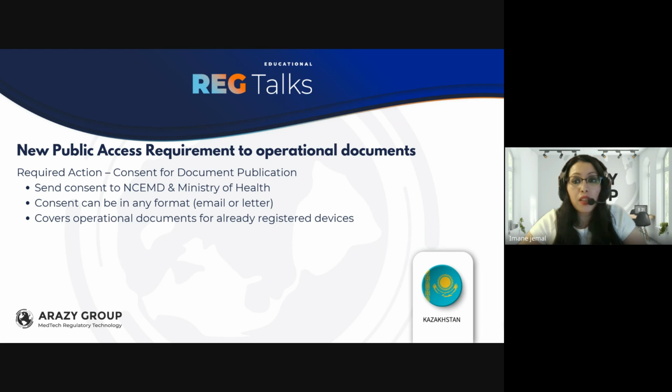And importantly, the consent can be provided in any form. A simple email or signed statement is acceptable. It only applies to devices that have already been registered under the Kazakhstan national procedure, not under the EAEU, mutual recognition or any other pathway, only under the national procedure.